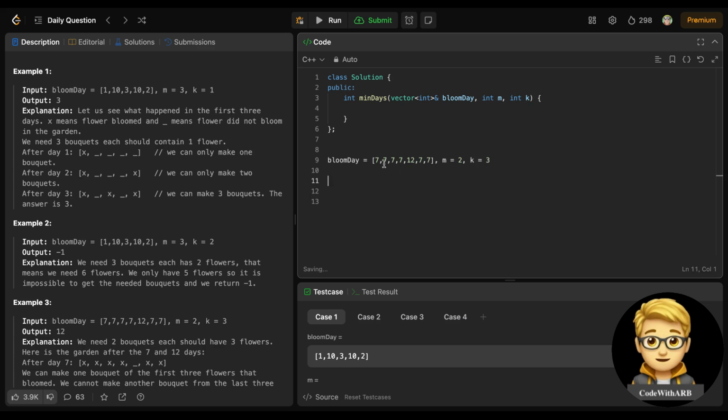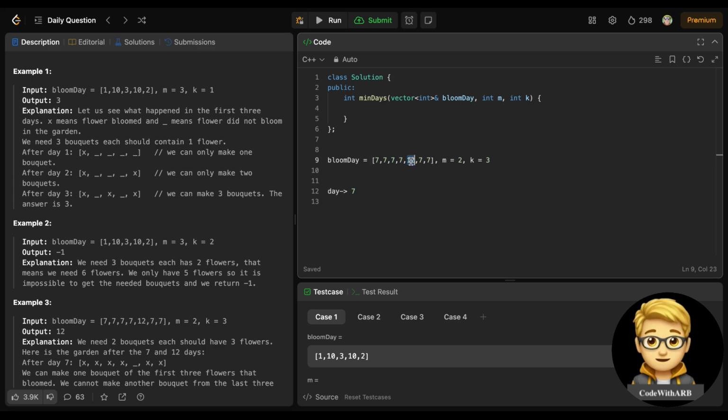If you take this 7 7 7, these three are adjacent. If I take day 7, then I can take these 7s. But if you take this 7, then this flower will bloom, but this one will not. So if you want to take these three flowers, they are not adjacent, so you can't take this and this and this.